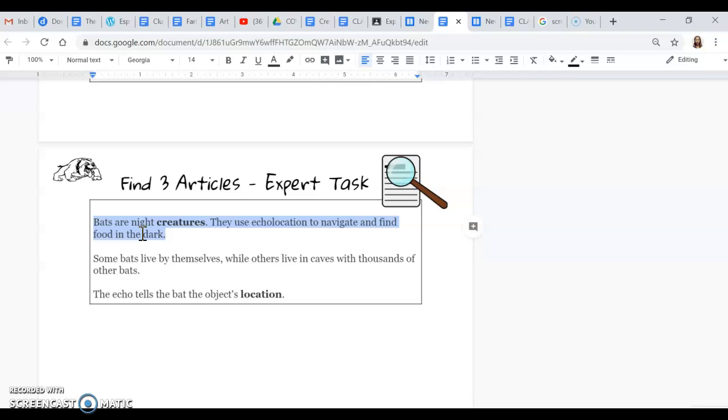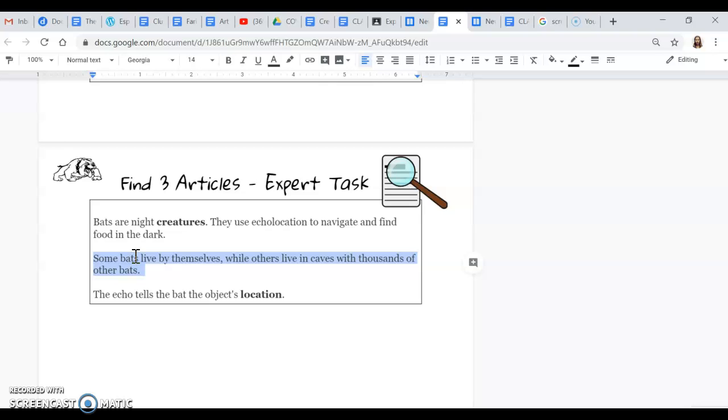They are both about finding food and echolocation. But this piece of evidence is a little different. This piece of evidence is about the environments, the ecosystems, or the locations that bats live in.